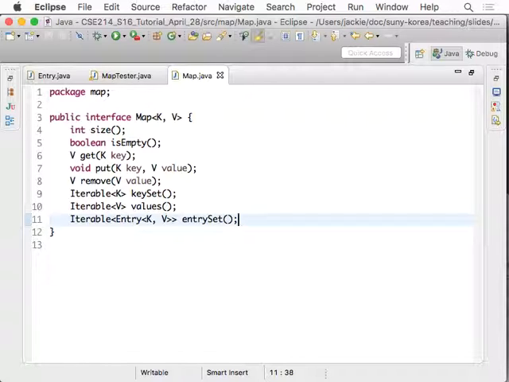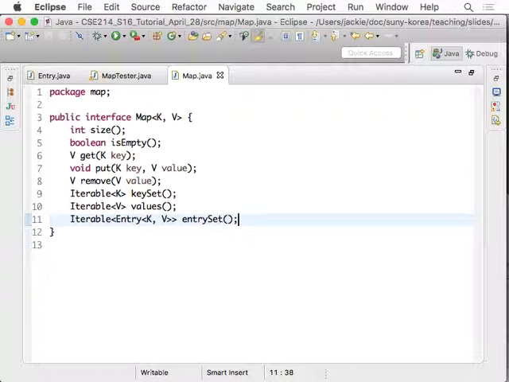In the middle you should have another entry, which itself is also generic, so you have K and V. That's how you should interpret that. You've got an iterable of things, each thing is an entry, and an entry itself has a key and a value. So that's the map interface.